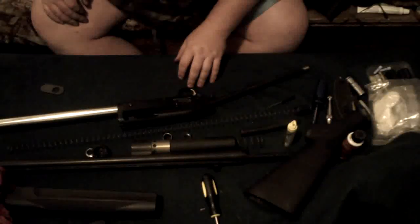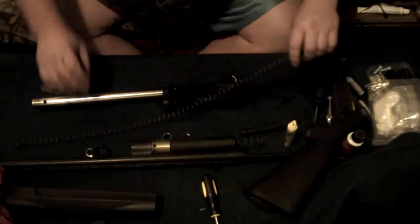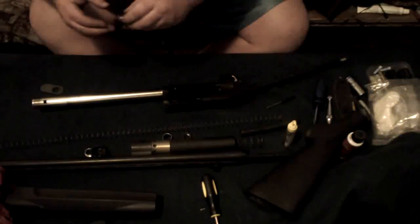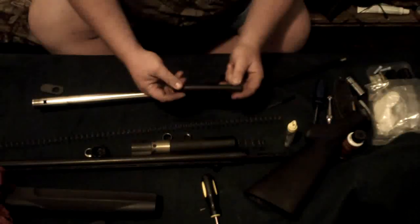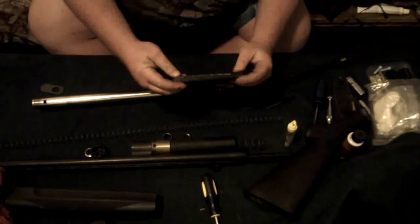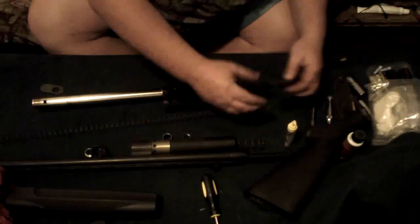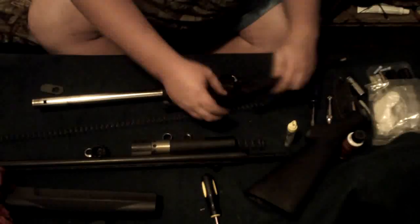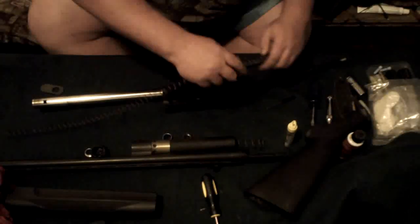Now next I'm going to start and install the magazine tube with the plug. This is the plug that comes with this. It is a piece of 3/8 hose, but it's effective and it works. You just slide that. Here's the cup. Slide that into there, and then that over the top of your spring.